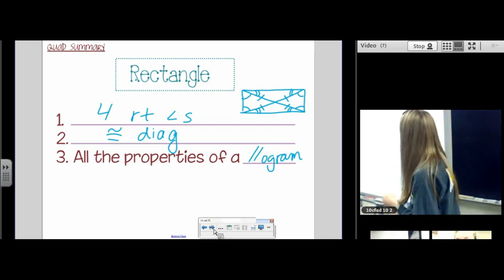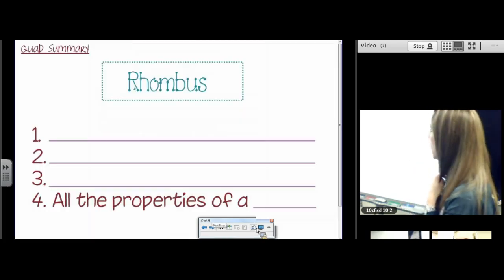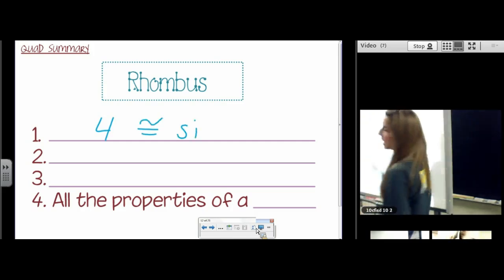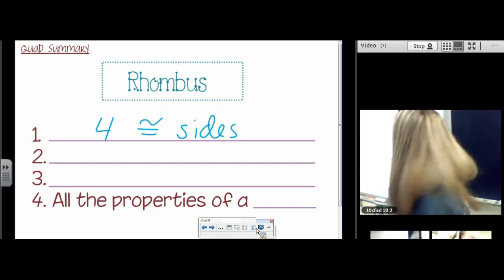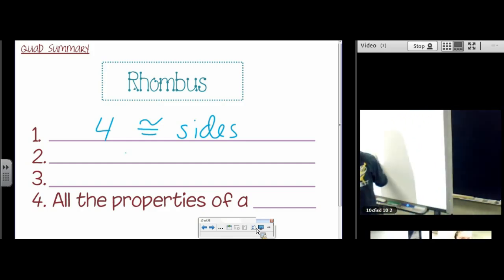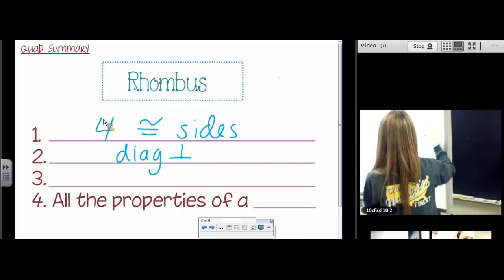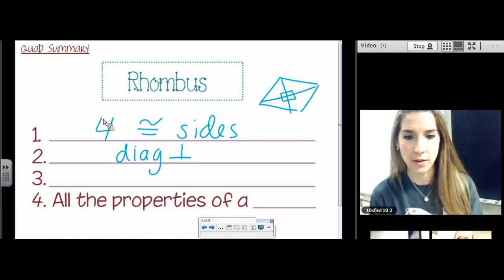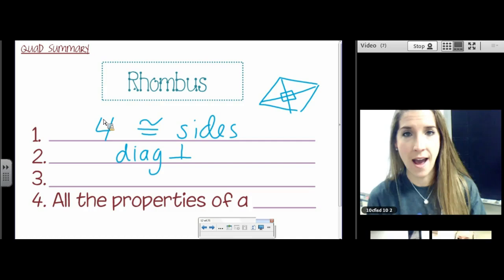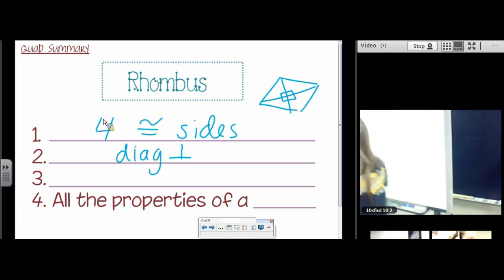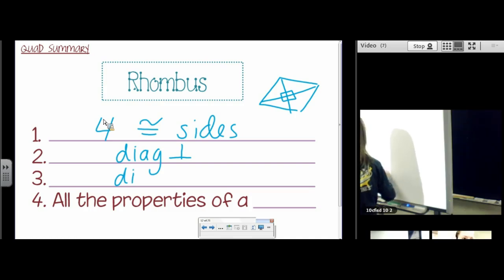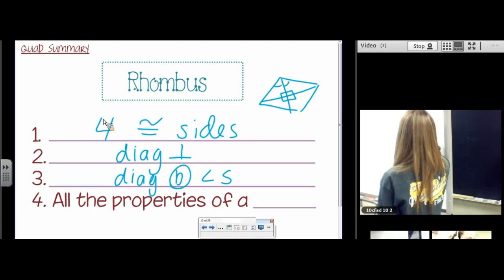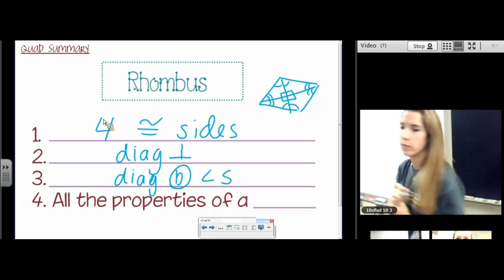Okay, let's move on. Rhombus, he gets the properties of a parallelogram. His bonus ones are 4 congruent sides. So a rhombus is like a square but leaning over. He gets diagonals that are perpendicular. So when you see a rhombus, the first thing you need to do is add 90, 90, 90, 90 to the diagonals. You see a rhombus, boom, add a box or 4 boxes. And then the diagonals bisect the angles in a rhombus. So congruent, congruent, congruent, congruent, and then double arc, double arc, double arc, double arc.